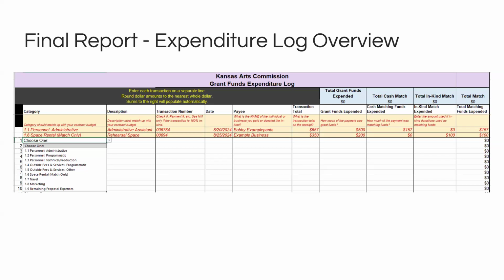And then lastly, the total matching funds expended. So on the top of the expenditure log, this will calculate everything automatically. And then just reference these amounts to verify if you have spent your total grant amount, and then you've also reached your match.